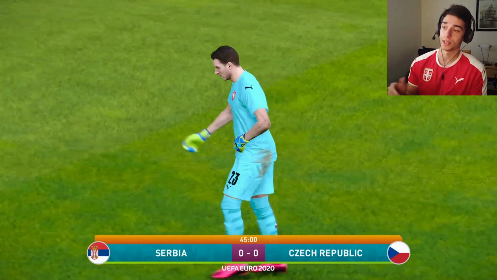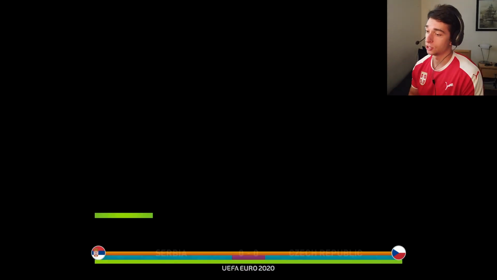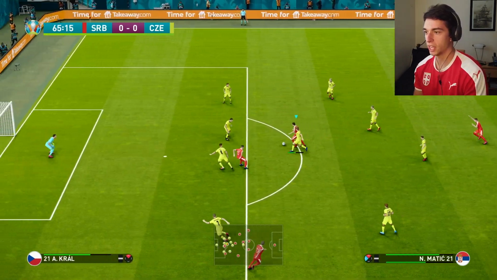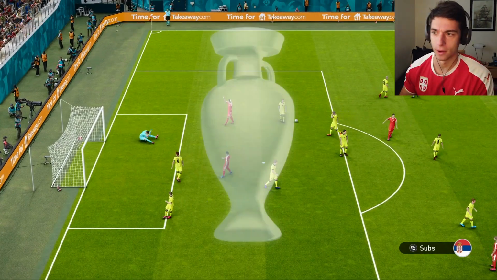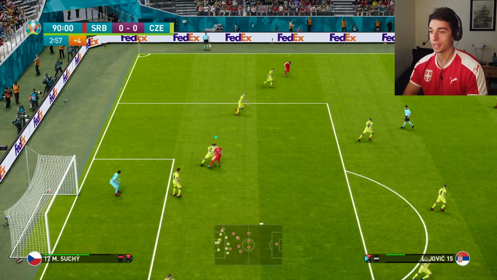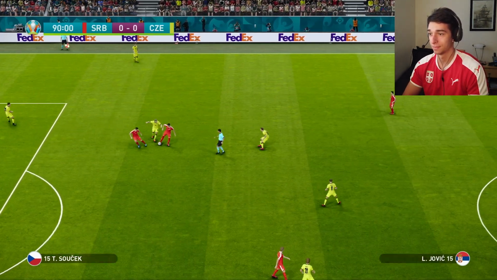Not looking good. We're definitely the better side looking at how we're playing, but we just can't finish. Come on, Serbia. Savage. Oh my god, Matic. Come on. Brilliant. Ooh. Thought I had that right there. All right, this is our last chance, guys. Milinkovic Savic with the cross. Oh, I thought that was it, but the defender managed to intercept that brilliantly.